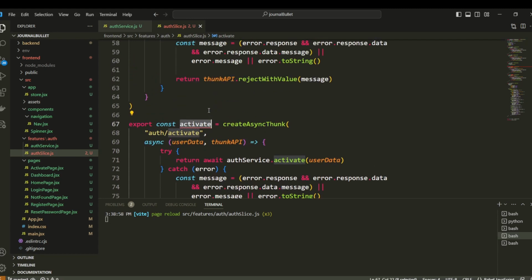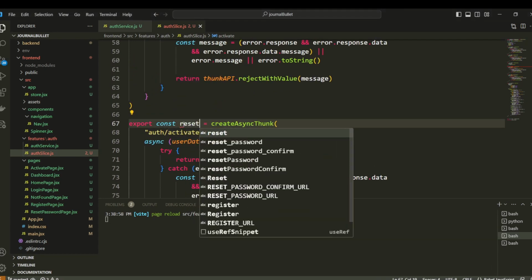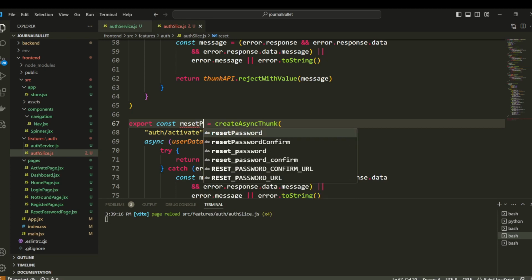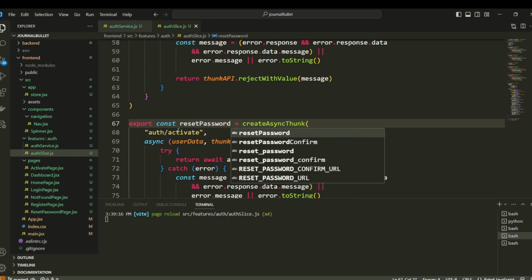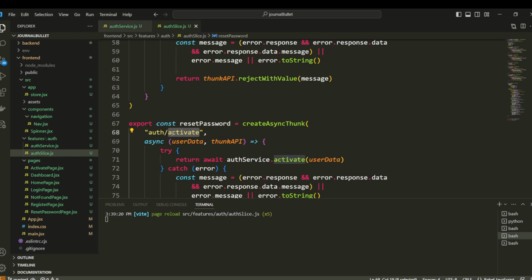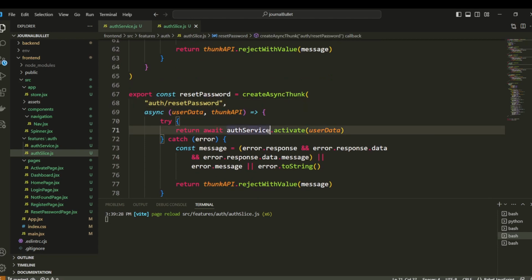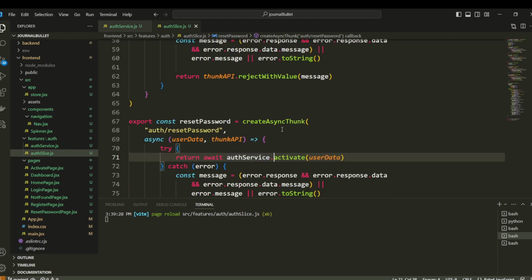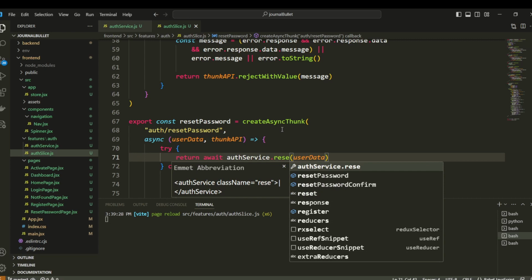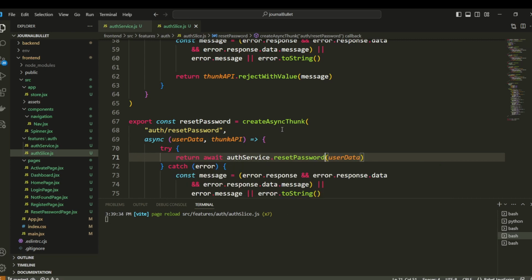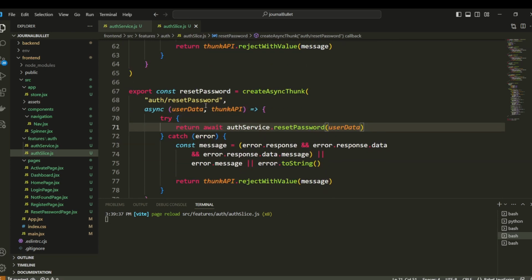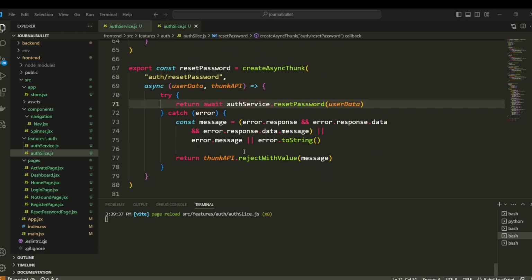And do here. So here you want reset password, the name of the function going to be the same. Auth reset password. The service now it's going to be auth service reset password, and that's it.